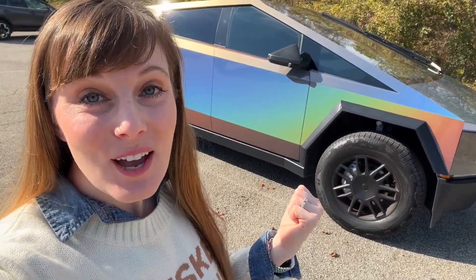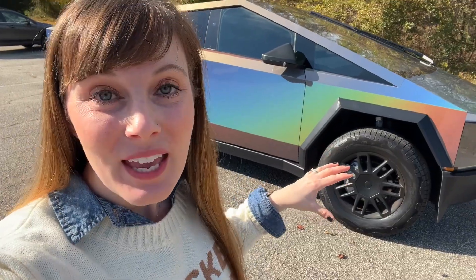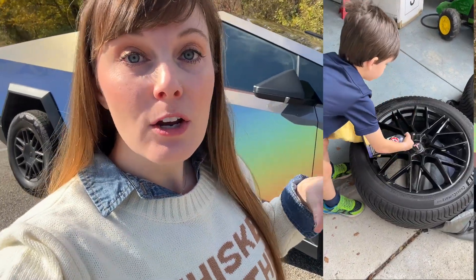Let's talk tires because this is a huge deal. On my Model Y Performance I actually just swapped out my summer tires for the winter tires. Even my seven-year-old son got involved in the process, which was really cute. All season tires are great for light snows — really pretty snows if you will. However, when the heavy stuff comes in and that road can turn into an ice rink, what you really want is the Three Peak Mountain Snowflake certified tires for maximum traction.